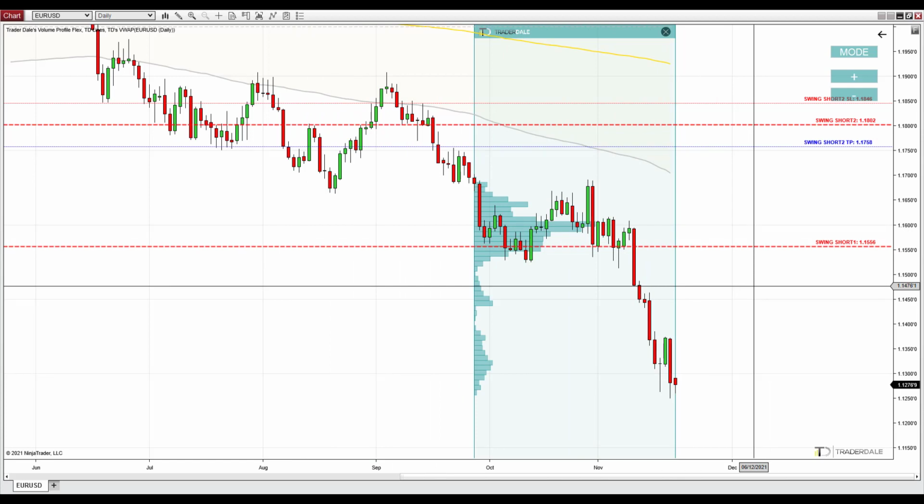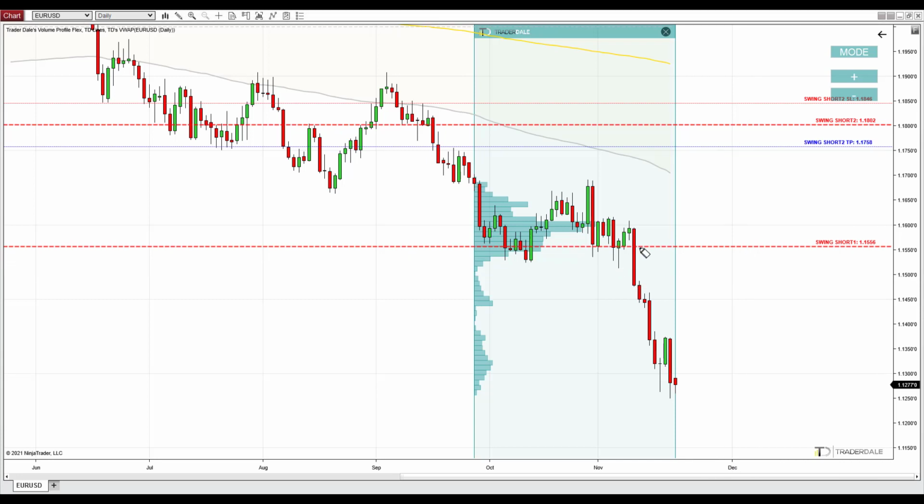So the first trading idea is on the euro dollar, and as you can see there's currently a strong sell-off, a strong downtrend. Strong sellers are pushing the price downwards right now, and if you use the flexible volume profile like I did, then you will see that there is a massive volume zone right there in this rotation, which took more than a month, like a month and a half. And within this rotation, massive volumes were traded right there, those heavy volumes, right? After that, from this heavy volume zone, a strong sell-off started.